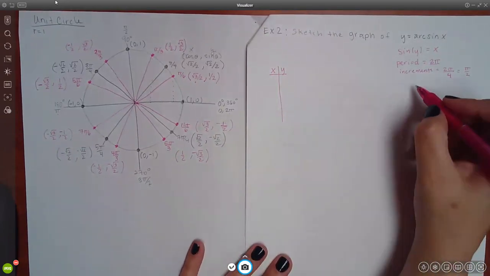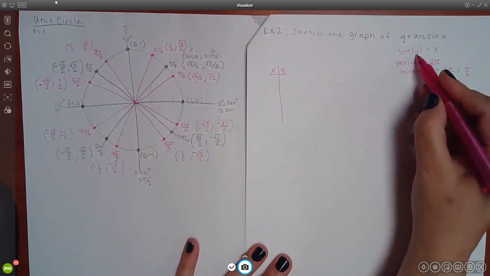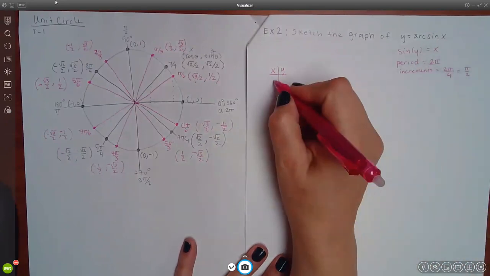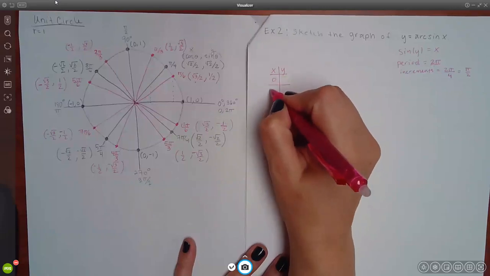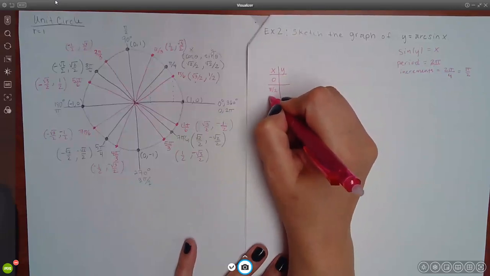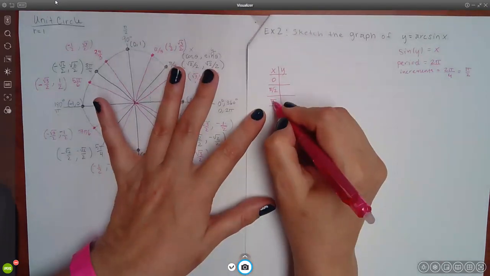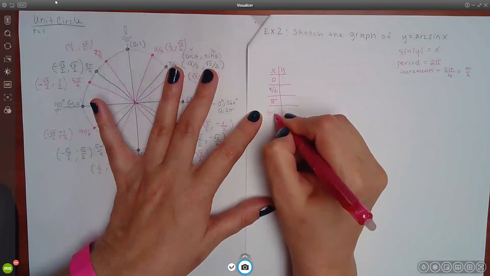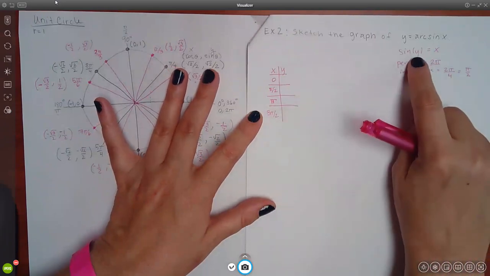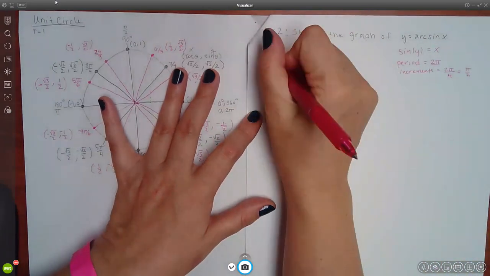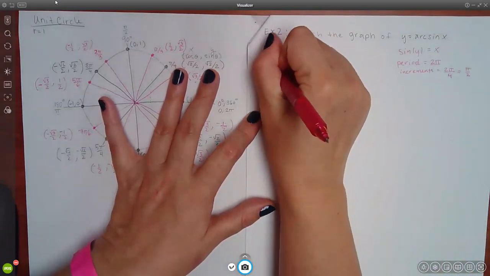And we already know that we're supposed to start when this angle is 0 and then stop when we get to the end of the period, right? So we have 0, then the increment would make this pi over 2, then pi. And I'm putting my letters backwards into it again. Notice what's inside here. The y is inside there, right? So this should be y. Basically swap them.